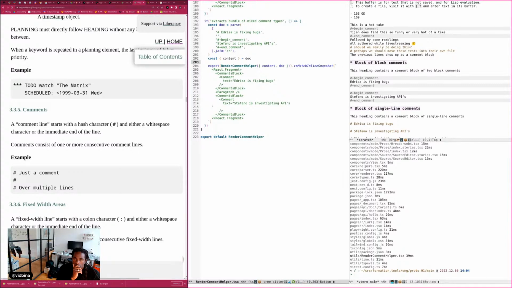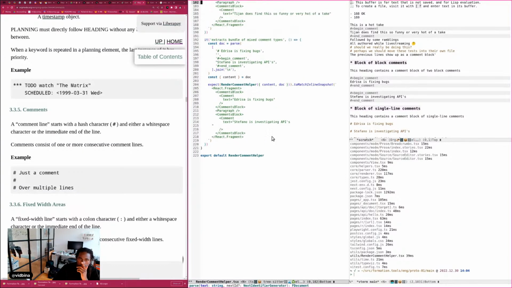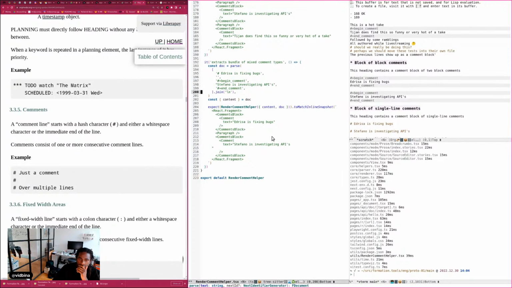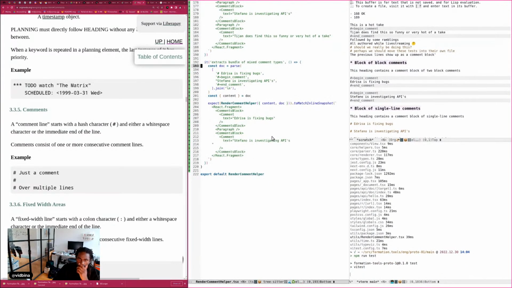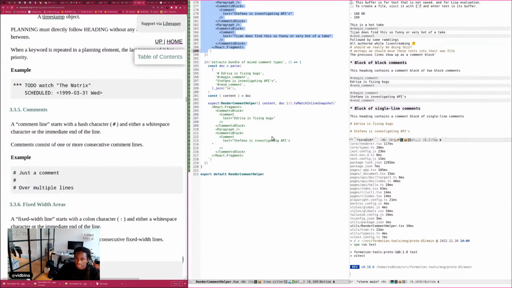What? Oh, there's a line break there. It broke. That's probably going to break. Good.